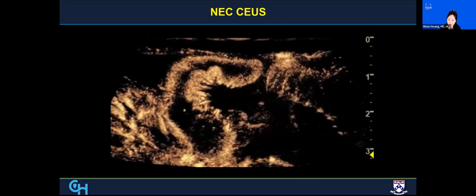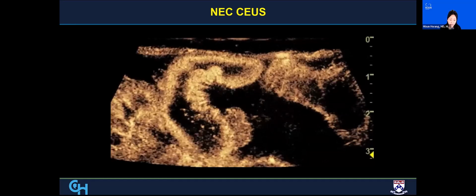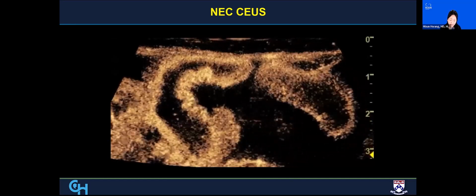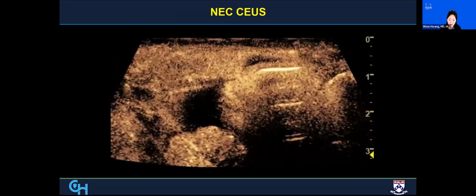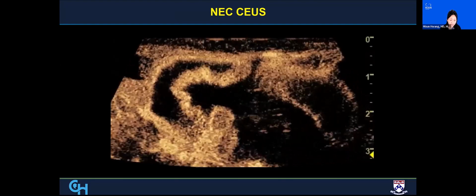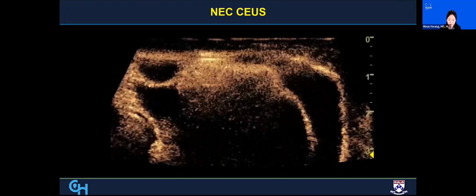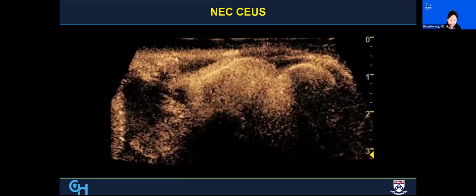So this is an infant with surgically proven NEC, and what you're seeing is all this aperistaltic, dilated, hyperemic loop of bowel, and you see also some loops of bowel that are dilated and not enhancing as much. And then in the middle, you're seeing some loops that are not as enhancing, but enhancing more than some of the loops that were not enhancing. I think this is interesting because, first of all, this infant turned out to have about 20 centimeter length ischemic bowel.